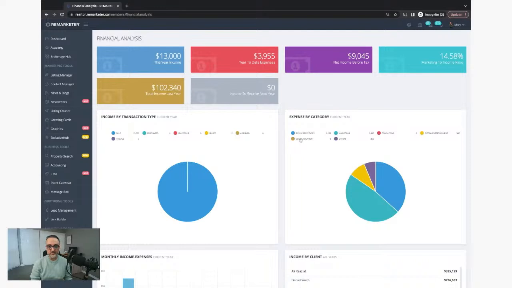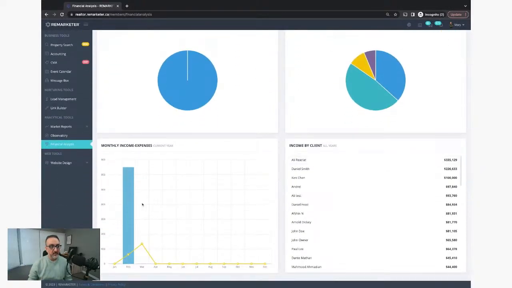Communication is important. How much money you're paying for your cell phone, your subscriptions. Those are the kind of things that are going to be reflected here, and then other expenses as well. So you have a full perspective of what's going on in your business, different categories of your business expenses. Then we have monthly income and expenses. So here you're going to have the month by month income as well as expenses.